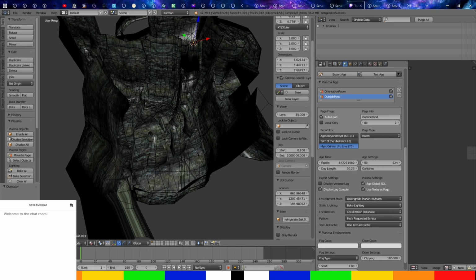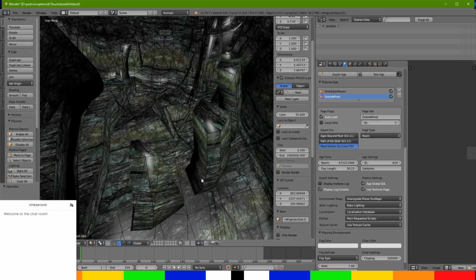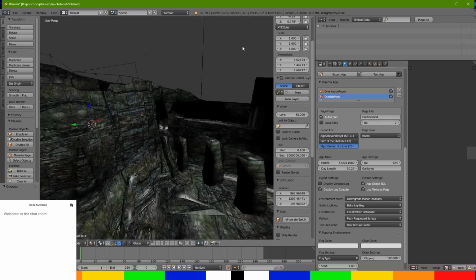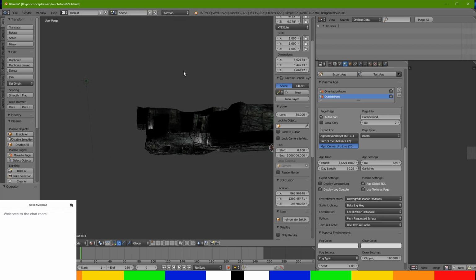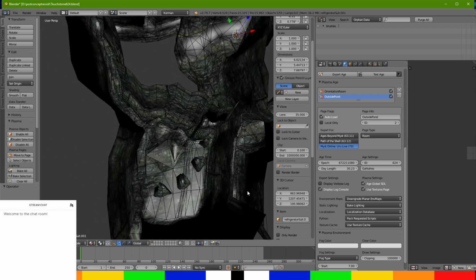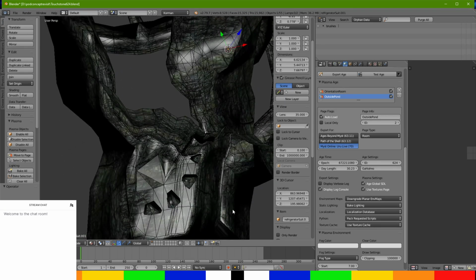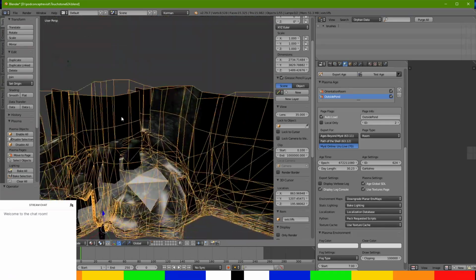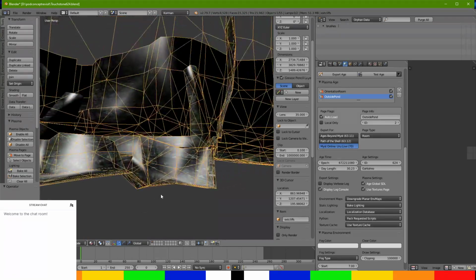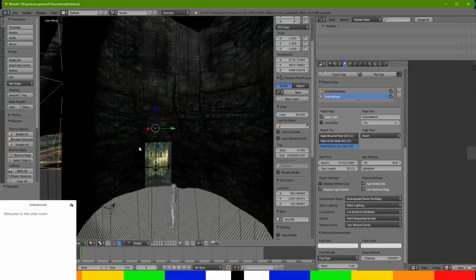It is entirely too big, isn't it? Yeah, well, we're still rough. I've still got to finish roughing in the terrain and all that. But for the moment, let's get started applying some textures to things.